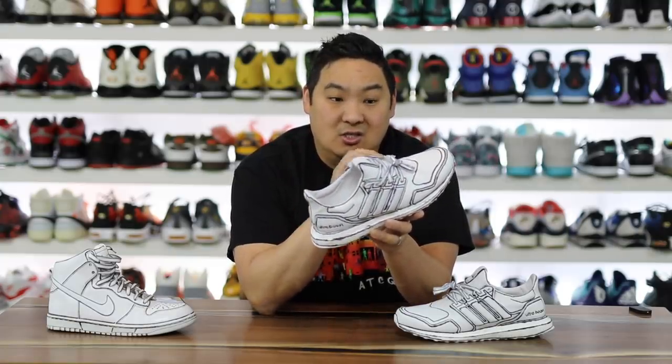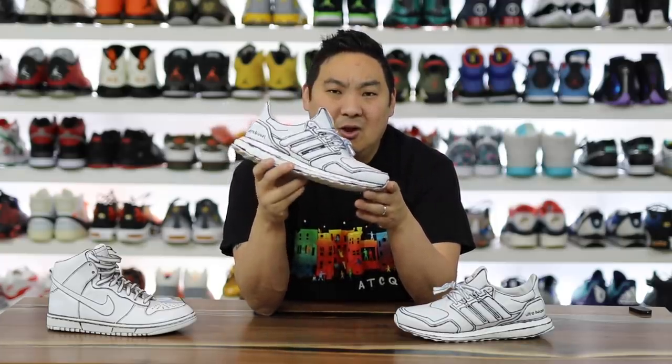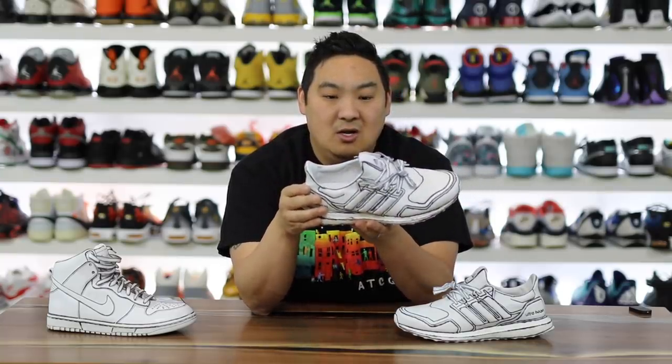Honestly, there's a couple things that I would do differently if I were to start fresh, which I may be doing. I actually want to buy two more pairs of these to customize because I really want to do a 3D look, and by that I mean having the blue and the red lines offset so it looks kind of like a 3D glasses sort of look. But I also want to do colored panels. The sky's the limit really. There's so many different things you can do to this.